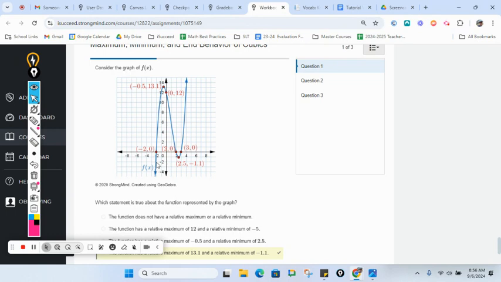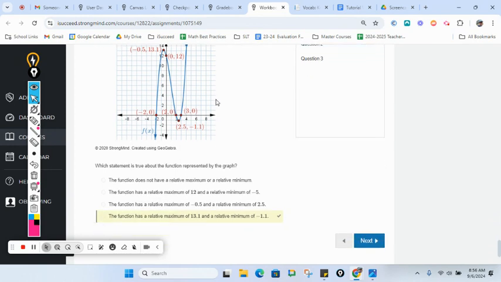I can see where the graph is going up. I can see where the graph is going down and then up again, and then we can see some x-intercepts. So out of all of that information that I just gleaned from glancing at that function, which is true, and it's those relative maximums and minimums that we just highlighted.